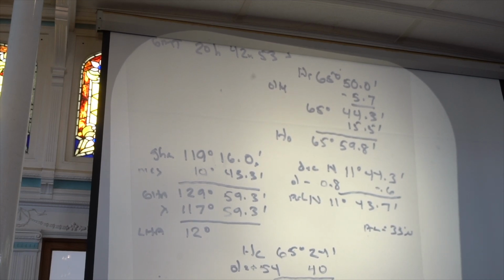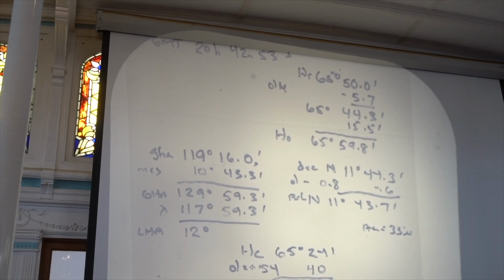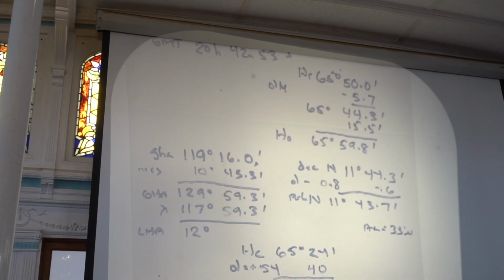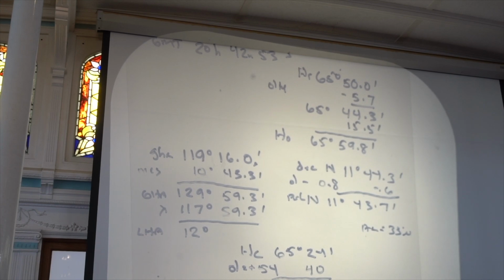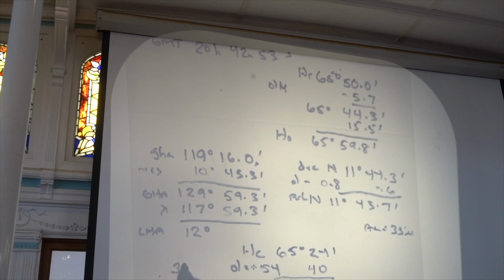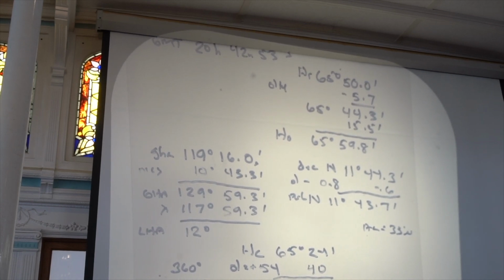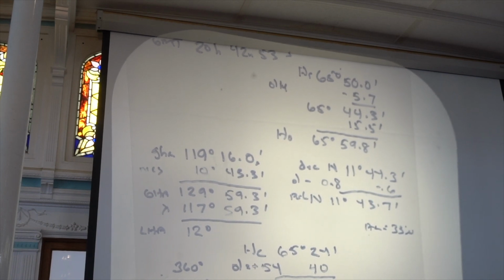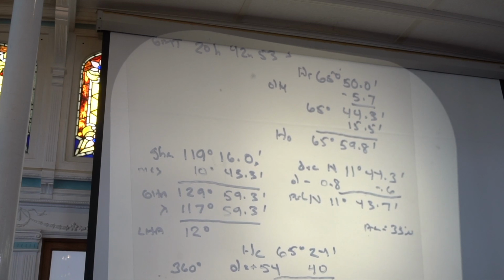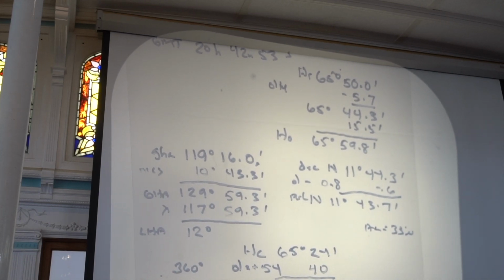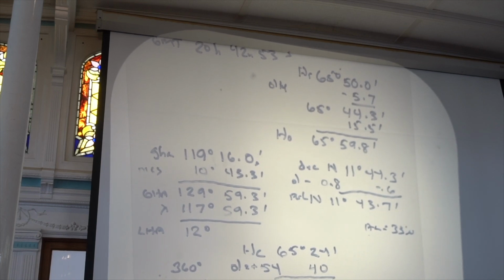It is, but since we've got to do a subtraction, I'm going to leave it as it is. So our Z of 151, if you know from the little formula at the top of the page, Zn is, if the LHA is less than 180, Zn equals 360 minus Z. So we have 360 degrees, and we make that subtraction, and that gives us a Zn of 209. Yeah, that's what I got. So 209 degrees equals the Zn.